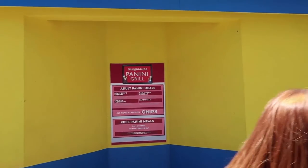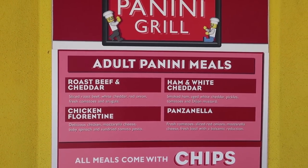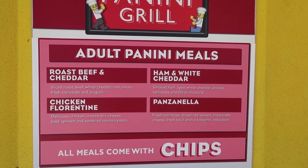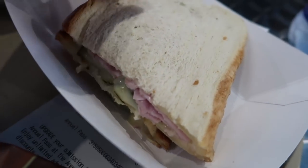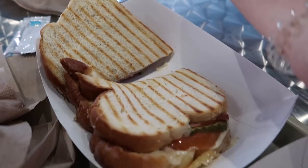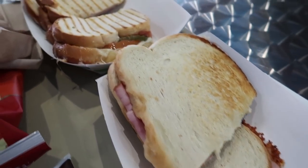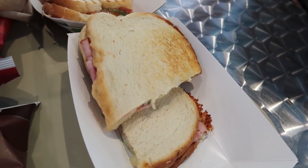We're going to try out the panini grill. The menu looks kind of good — we can get a ham and cheddar, or a panzanella. Here are our paninis. We got ham and white cheddar. I feel like mine looks better. Yours does look way better than mine. How come yours isn't a panini? They said some of them come out darker — one machine makes them darker than the others. And yours is fresher too. Well, we can split it. These were $10 a piece with chips.